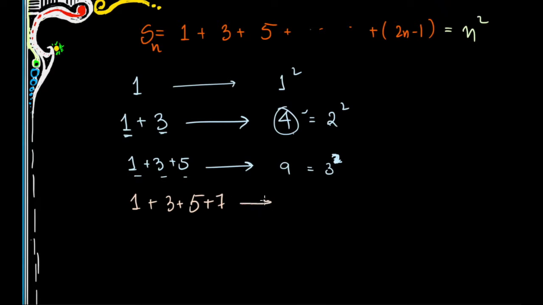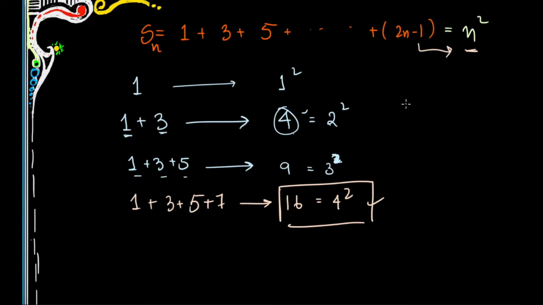I quite believe that this expression holds, and this should be 4 square. So that is a very nifty little expression that we got there. It turns out that this is actually a property of odd numbers or of perfect squares, whatever you want to call it, or however you want to look at it. The sum of n odd numbers actually is equal to n squared, and that will always work out.